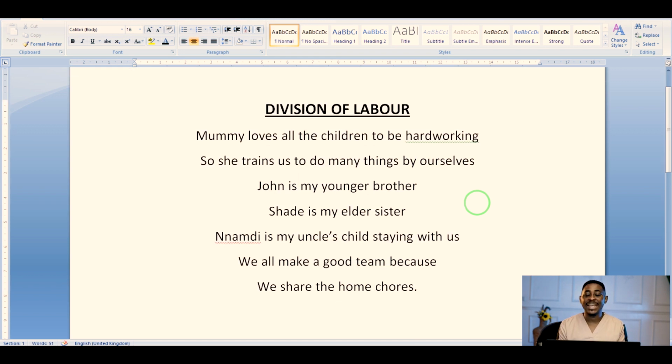Now, the next thing is, let us try to insert an image that can depict all the things that we have written. So to do that, you need to use the internet. Now, don't forget, you should always use the internet with your uncle, your parent, or an adult's supervision. So at this point, please get the help of mommy, daddy, or whoever is around you that is an adult to support you while you are on the internet. Now, you are going to do this by yourself, but you just need for them to sit close to you so that you can be properly guided from adult-only content.